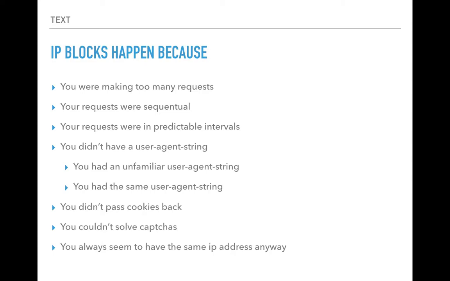For example, if you're making too many requests coming from one person, they can easily tell that's not normal, so they can block you based on that. Your requests were sequential. Sequential means going from exactly one: you open the first link, then the second link, then the third link. There seems to be an exact order to it, like a bot in the Matrix. So that's easily predictable. You are also doing it in predictable intervals. You might have an algorithm which changes the order around a little bit, but if you're doing it every 3 milliseconds, that's so obvious in the logs, and a simple algorithm could block you then.